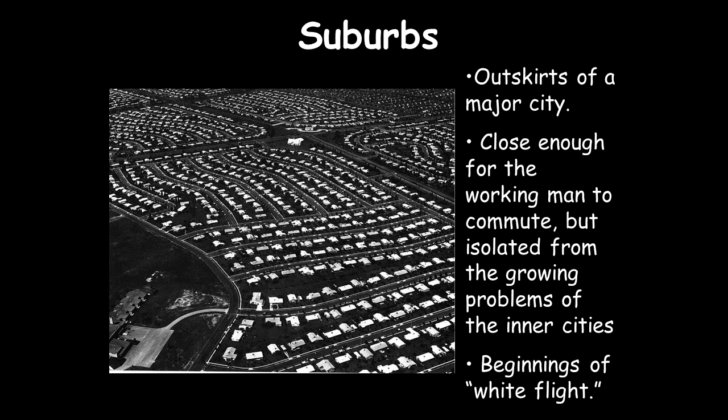And the idea of a suburb is something that you can't have without cars, and that's the idea that you can commute. You don't have to live a horse ride distance away or a walking distance away from wherever you work. So you can afford to move your family out of the city that, remember, has become increasingly crowded and diverse with the Great Migration and with all of these people moving in to take jobs of different ethnicities and different races. You can move your family out of the city and still work in the city.